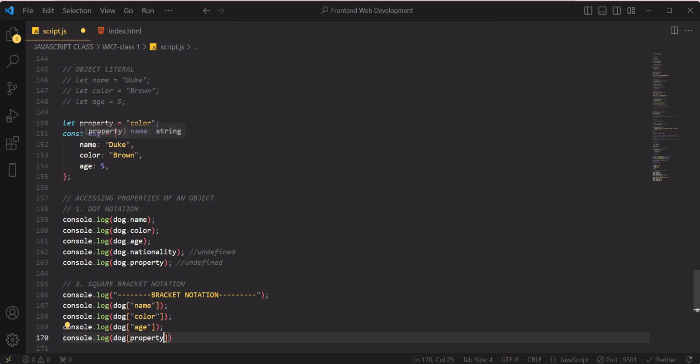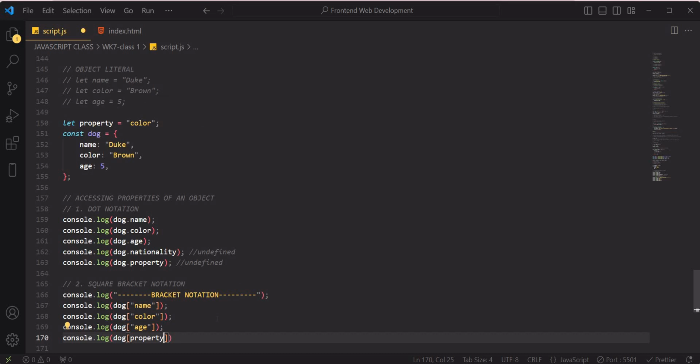Like in this case, name, color, age. They are properties or keys of this object. So if you want to access them using square bracket notation, you have to put them inside of what? A quote. But in this case, this property does not belong to this property variable. It's not part of the properties in the dog object.